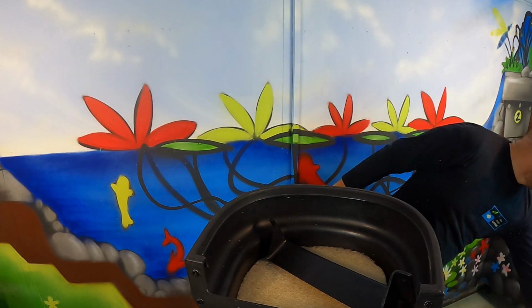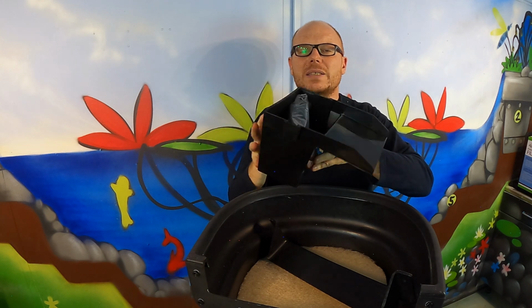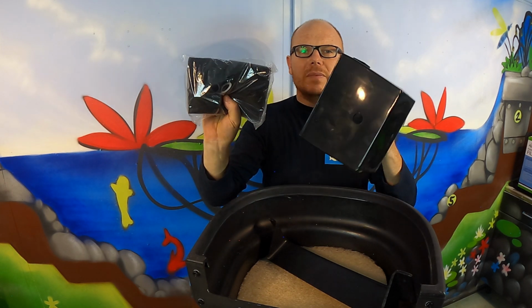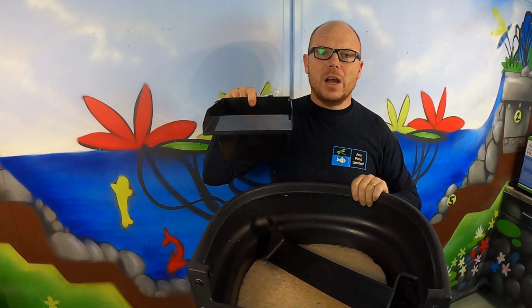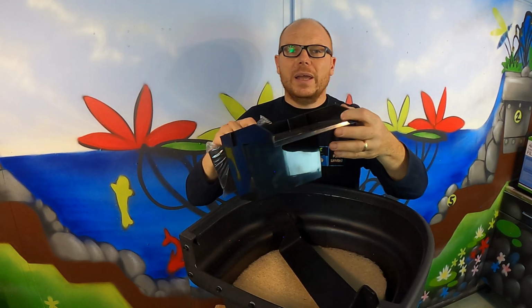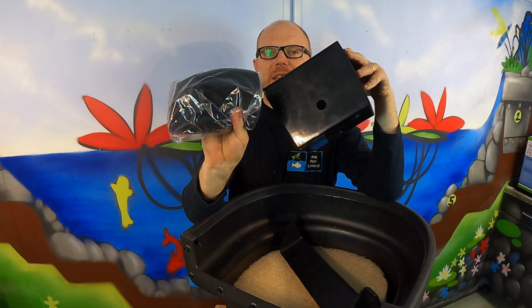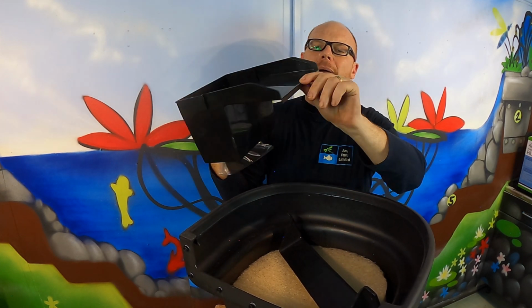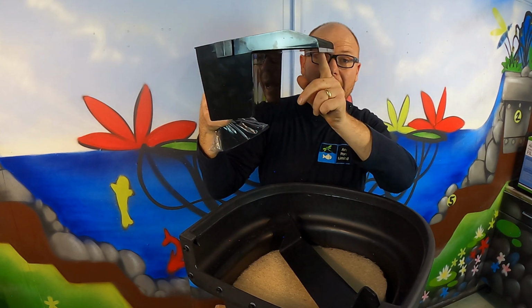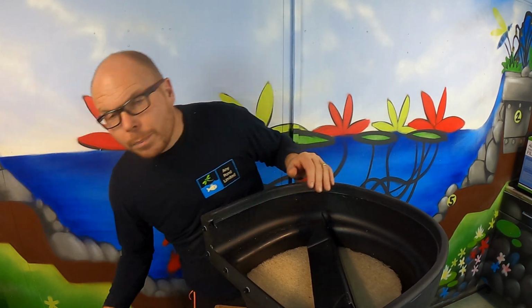But if you are on a very low budget, then there are other waterfall filters available. I've got a couple here. So this one here, as you can see, it's tiny. It's a shiny plastic, a very affordable waterfall filter, but it is only 19 centimeters compared to the larger professional grade, and also it's a very brittle plastic. There's a very small hose fitting on here, so you can have a certain amount of water coming over here. It has got a lip to stop it from dripping, but it hasn't got those baffles, but it's the same principle as the affordable pond waterfall filter.